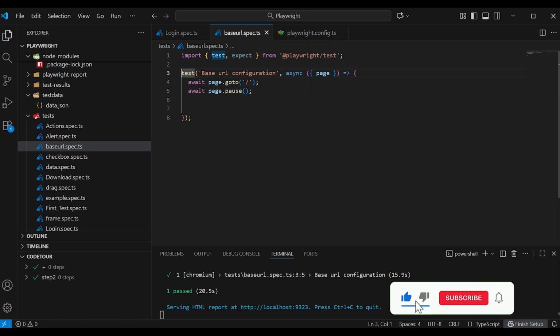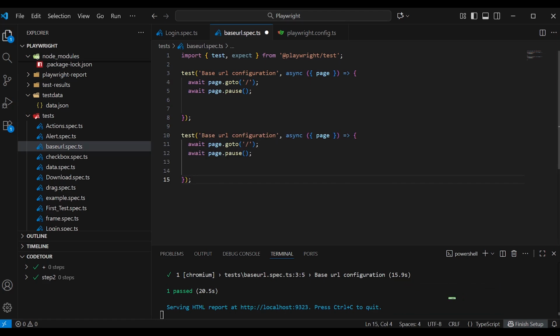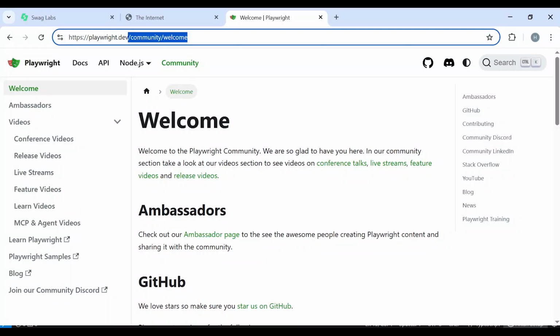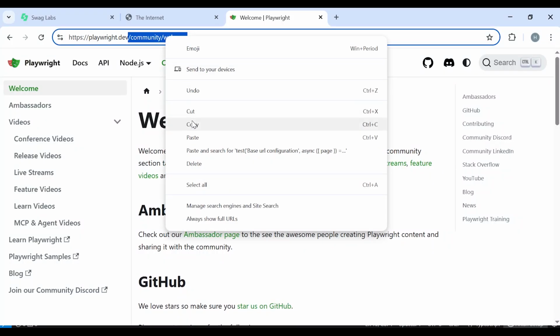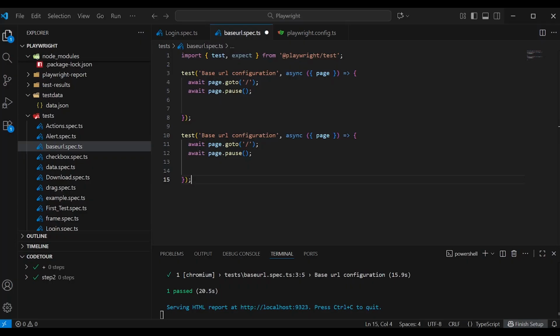Here we will add another test case and just enter this path here, and remove this pause. Save this file and remove the slash from here.